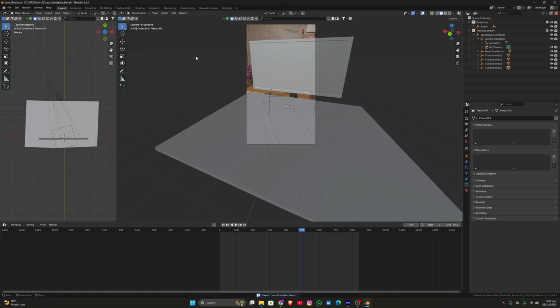Now I think we can create more solid objects and more colliders to help our simulation, and we can create maybe the keyboard on the table as well as some other objects like the mouse and stuff. You can get those models from Sketchfab and match them with your shot. And yeah, let's do some stuff with it.